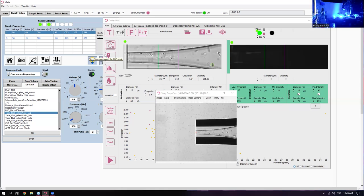So we have a tube in there. It can be used as a recovery tube. You can fill it up with PBS. Every cell that we don't isolate, we dispense in there. You could recover that and send it elsewhere, or make a small bulk sample if you have rare cells.